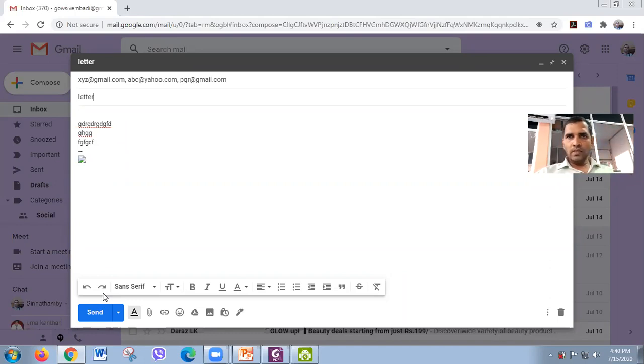You cannot send your message in one envelope to 3 people. But here it is possible. Once clicked, this mail is sent to all 3 people.